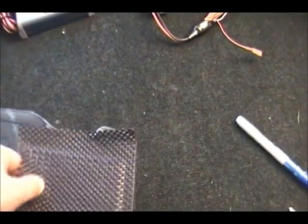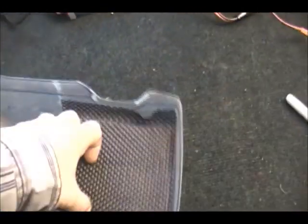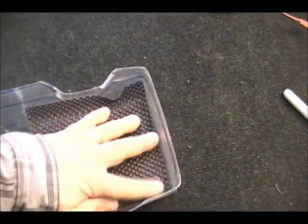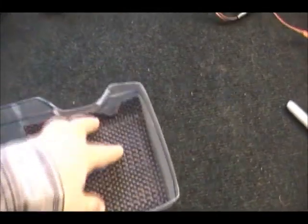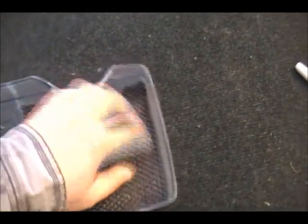It'll look really cool. And basically what I did was I just cut a section out. I did go beyond the area that I'm going to cut, just because you do want it to overlap a little bit. And you're going to try and get it as flat as possible, get it into all the nooks and crannies, just so this lays as flat as possible.